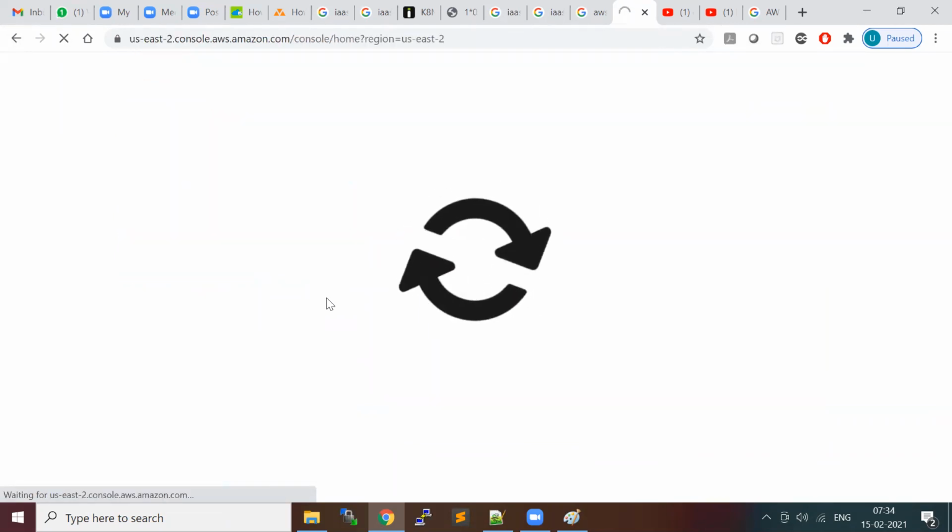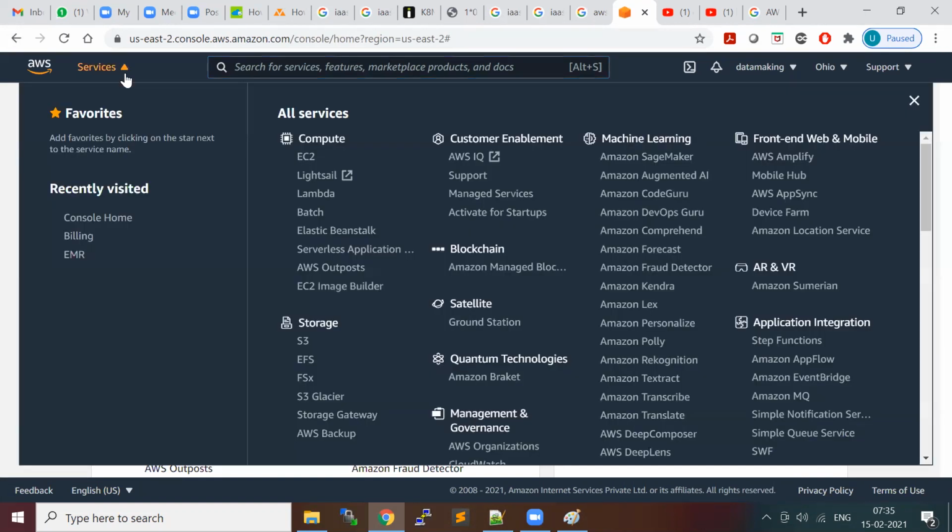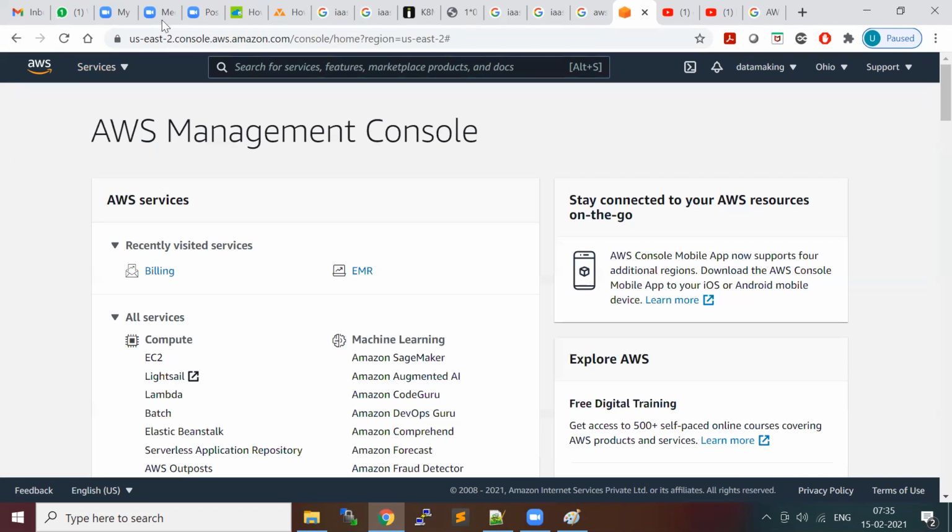Once you log in, this is how the window is going to look initially. You can click on services. When you create an account, you will be logged into some region.